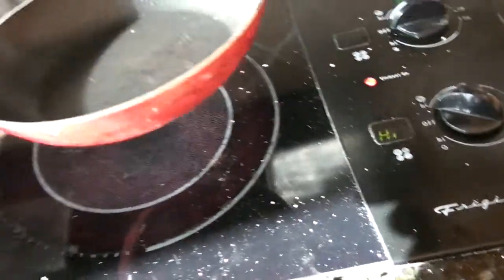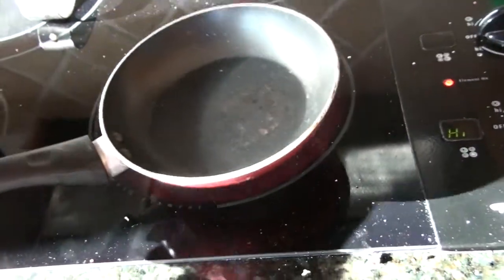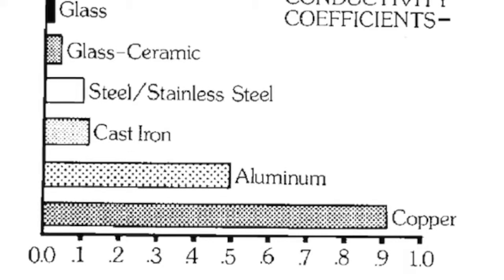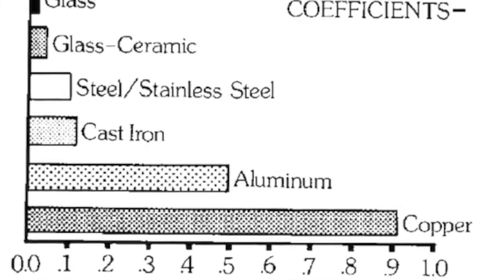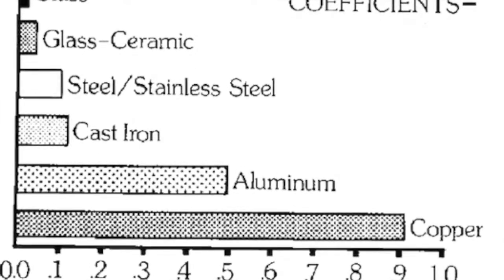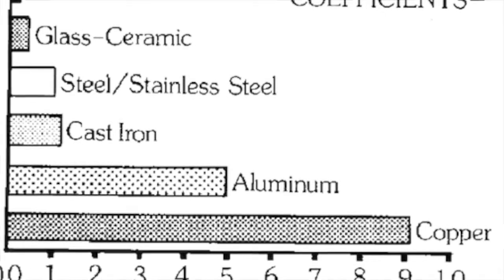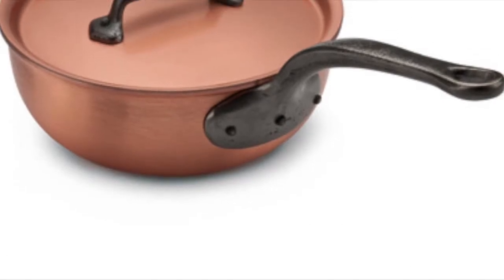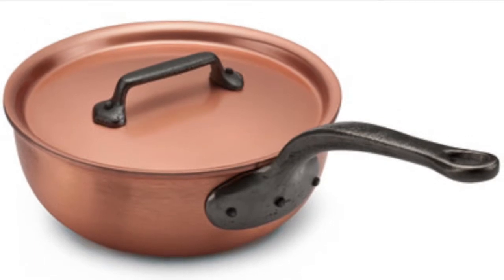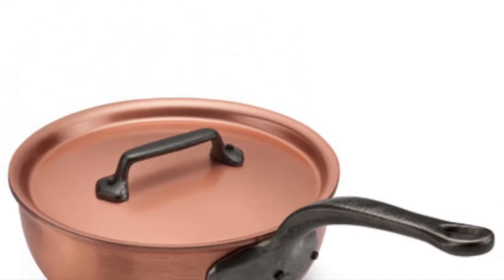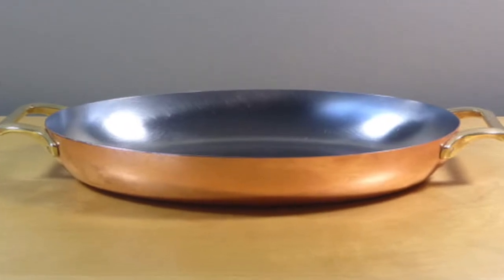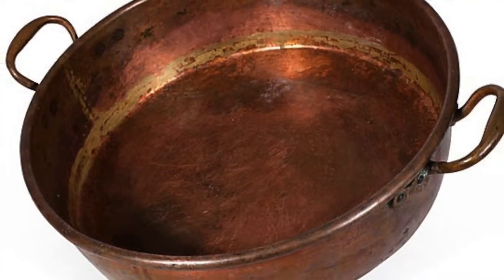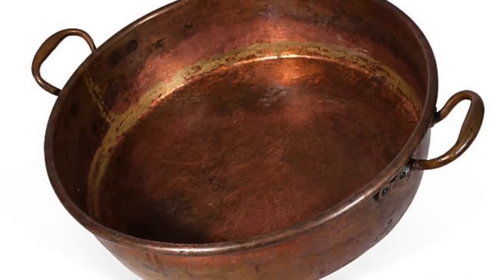The thinner the material, the faster it is able to conduct heat. According to the following bar graph, copper cookware is able to conduct heat the fastest, with aluminum as a close second. You may be wondering, why don't we see copper cookware on a typical basis? Well, copper cookware should be lined with another thick material such as stainless steel or tin, because when certain foods interact with copper, they become toxic.